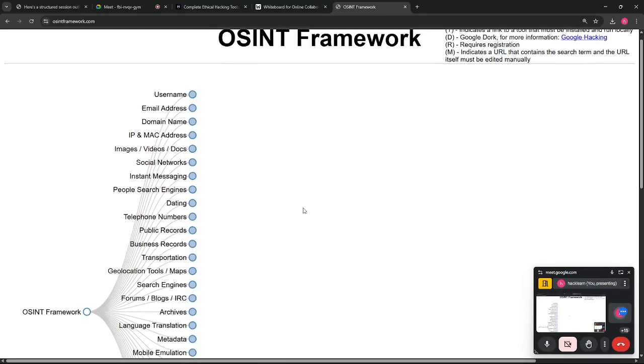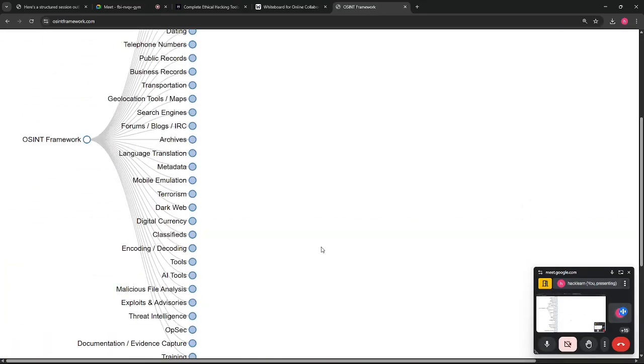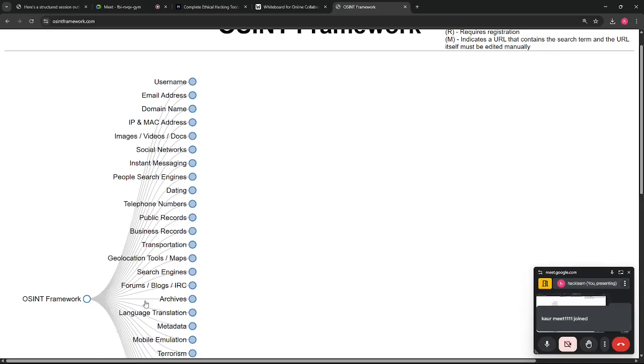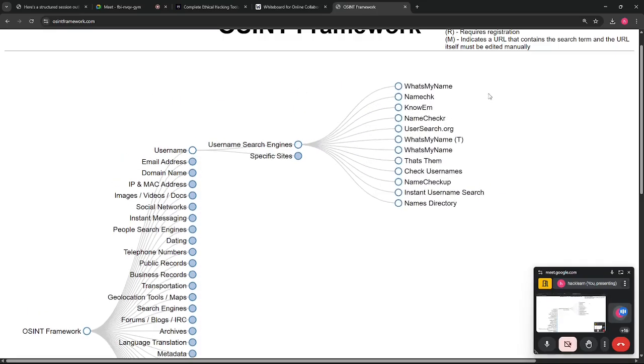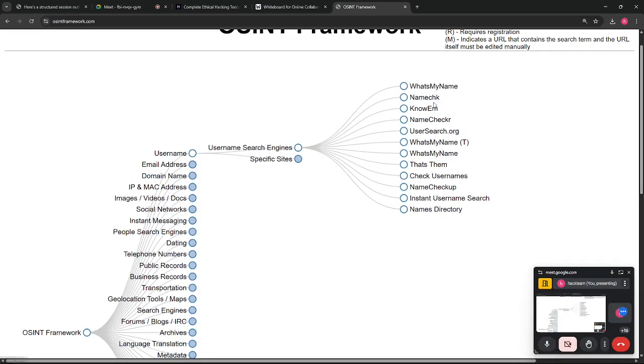If they are on the internet, you will be able to find them if you follow this particular framework. There are a lot of steps available in this framework. You can try to find anyone with a username, using username search engines, and then we have specific search engines. In username search engines, we have What's My Name, Name Checkup. These are the tools that are available.